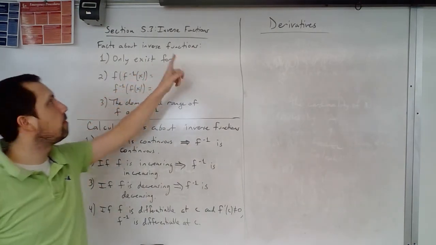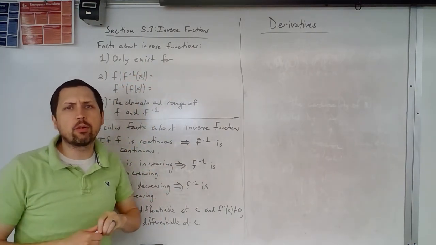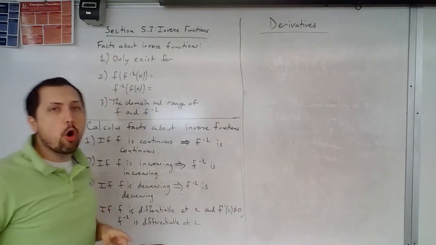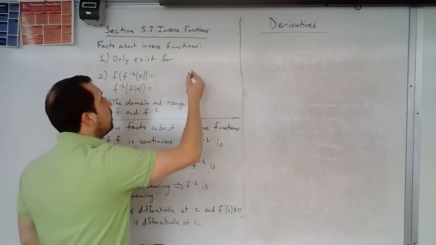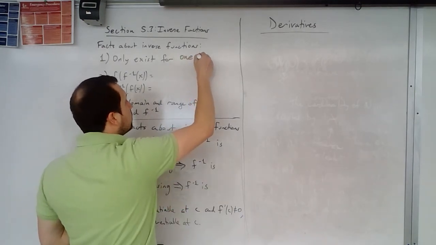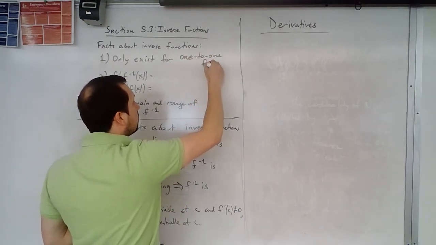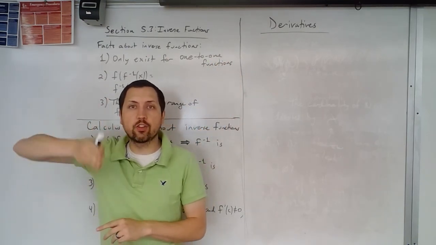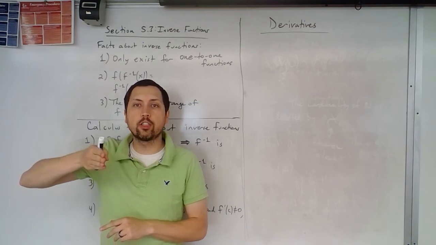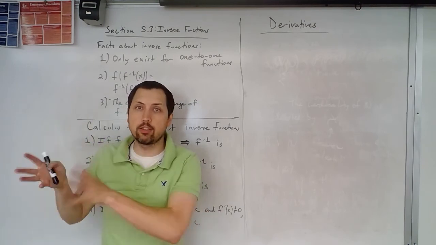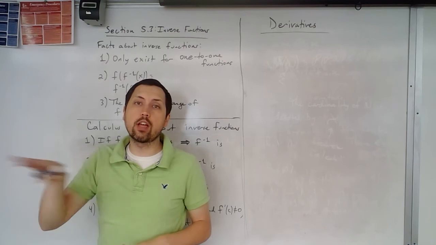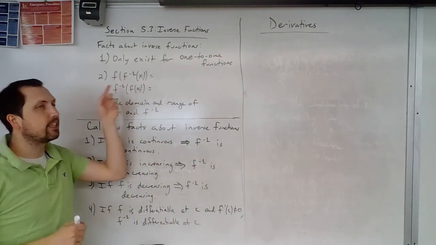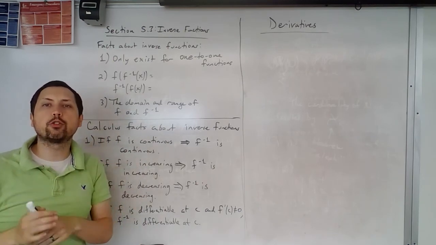So, some facts that we want to remember about inverse functions. These are things that you would have seen in high school or pre-calc or college algebra. They only exist for one-to-one functions. So one-to-one functions, remember, pass the vertical line test because it is a function, and it also passes the horizontal line test.